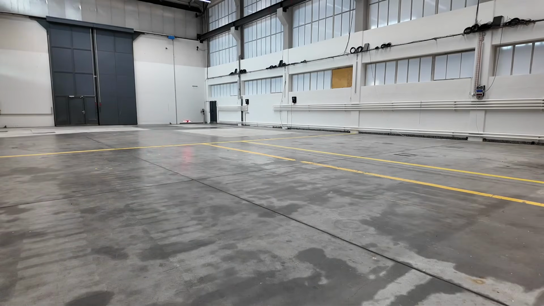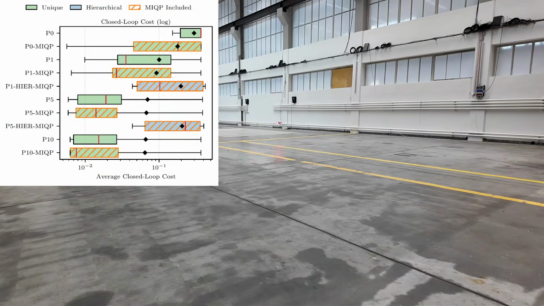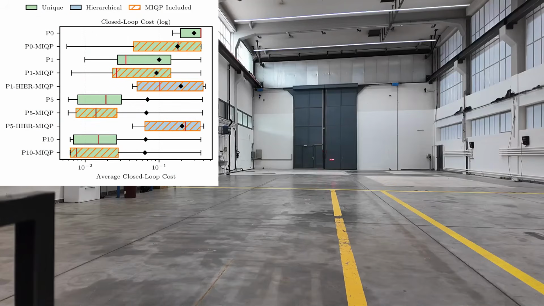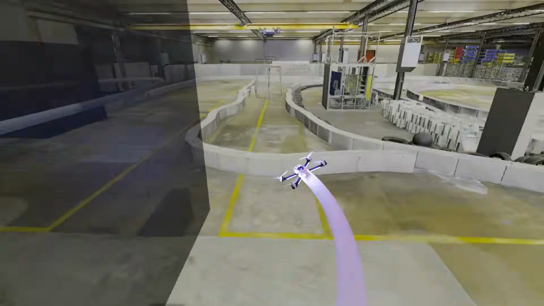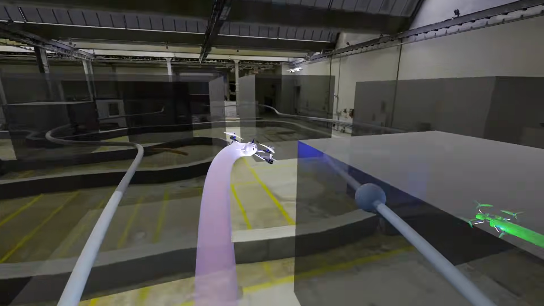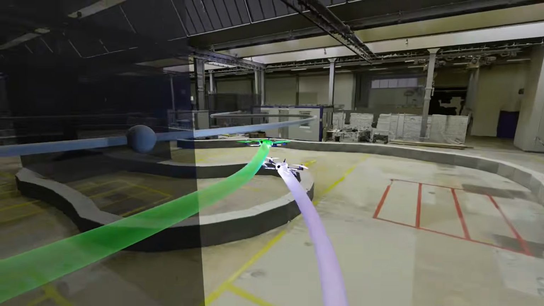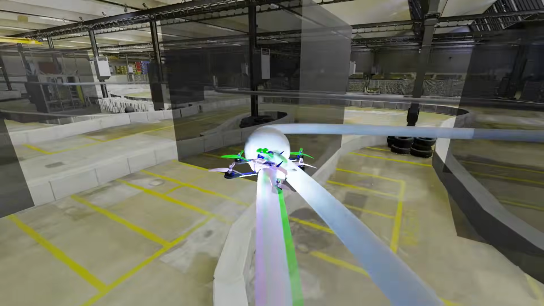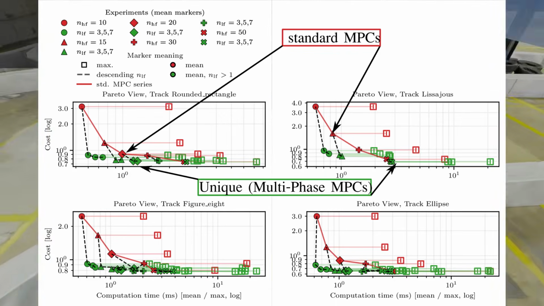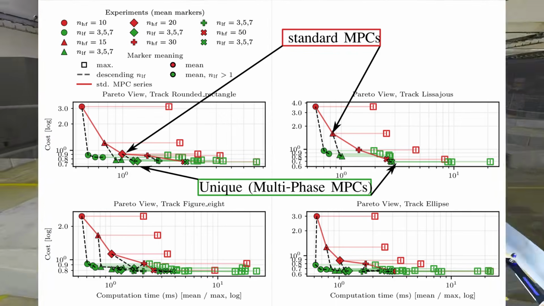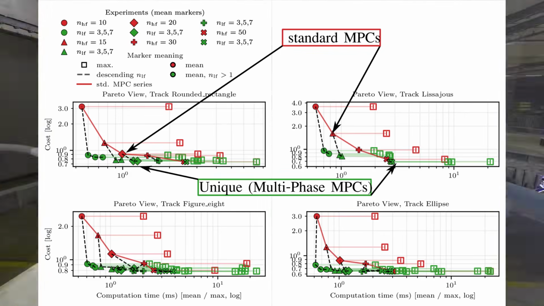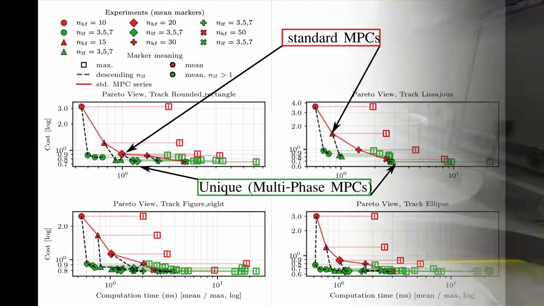Across 40 randomized mazes, Unique with parallel solvers, and especially with the mixed integer planner, achieves the lowest closed-loop cost, clearly outperforming the hierarchical setup. The manuscript presents a rigorously derived, recursively feasible formulation, compares alternative lower-level constraint approximations, and shows that simply increasing the MPC horizon cannot improve the Pareto frontier of computational budget versus closed-loop cost in empirical evaluations.